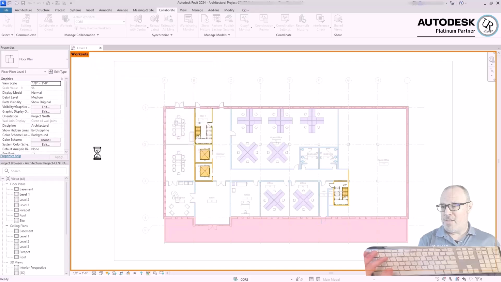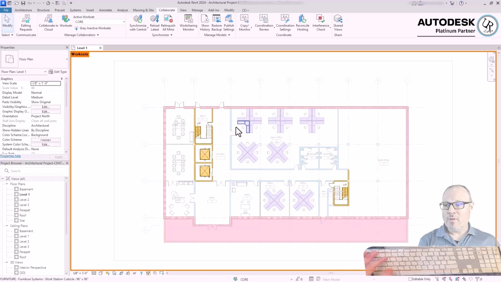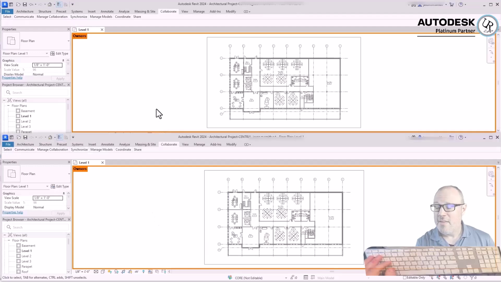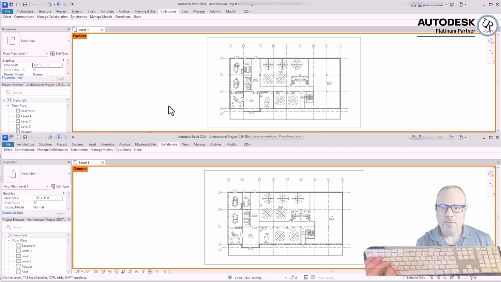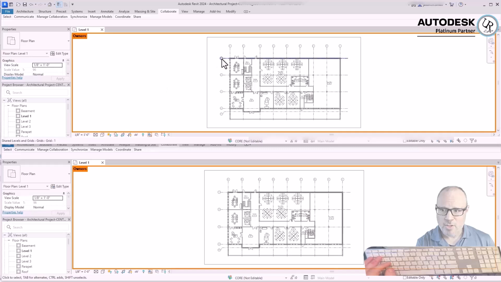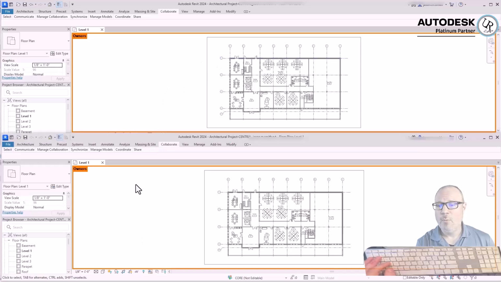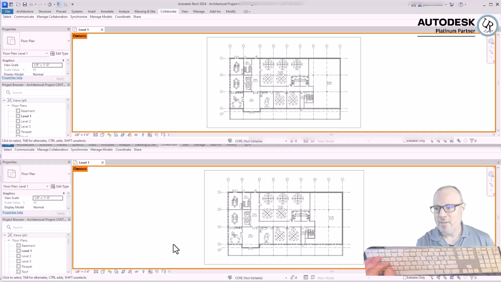So now I can say OK. It goes through the process of synchronizing all of that content to the central file, and I can move on with the rest of the project. I have now turned on two sets of the Revit software with the same file opened under the same username, unfortunately, to demonstrate how work sharing can look within the central model file and using content over the network.